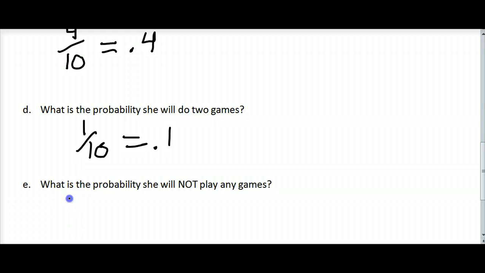So it's important to use your list to help you get your probabilities. Remember to add up your total number of possible combinations as your bottom number. And for the top number, we always look to see how many of those things on the list meet the certain criteria.